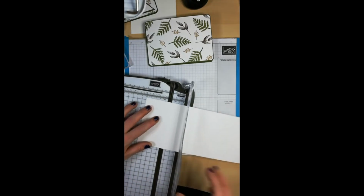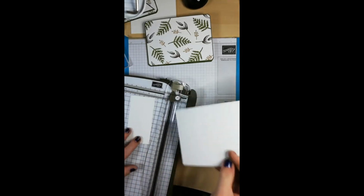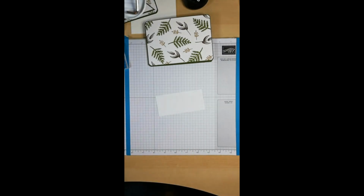Make sure your inks are out of the way. The amount of times I've sat my cardstock on top of an ink pad and then ruined it. I'm like, how annoying. Right, so let me get my triple banner punch.